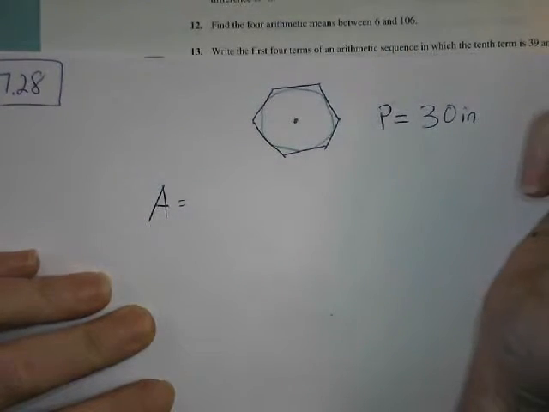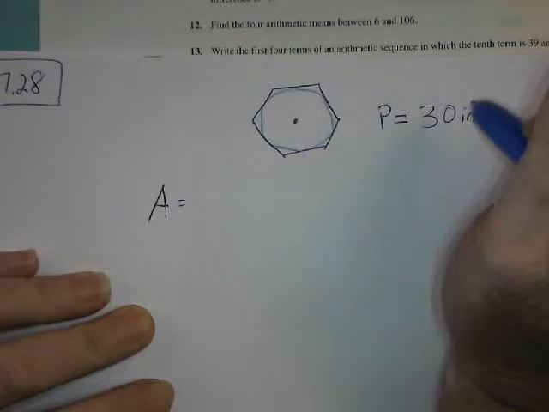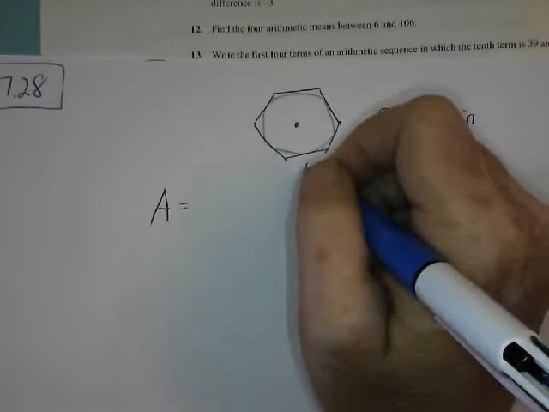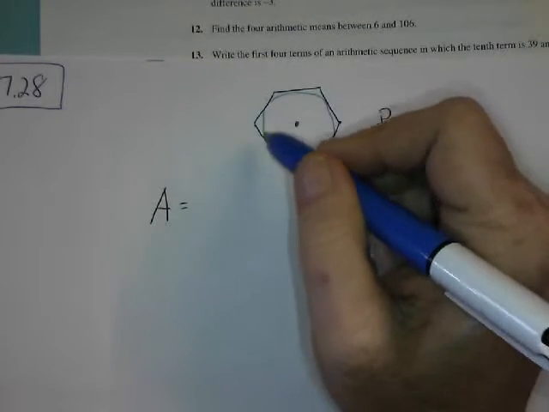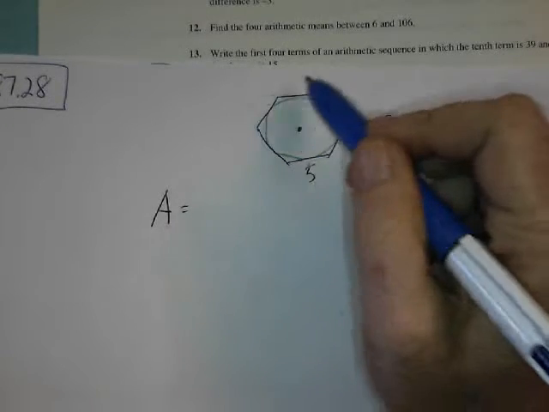So what we do on a problem like this is find out the side length. If the perimeter is 30, this is going to be 5: 5, 10, 15, 20, 25, 30. I do have to get a calculator because we're probably going to need to use one of our SOH-CAH-TOA ratios on here. So we have the side length. How did I get the 5? I just went 30 divided by 6, because there are 1, 2, 3, 4, 5, 6 sides.